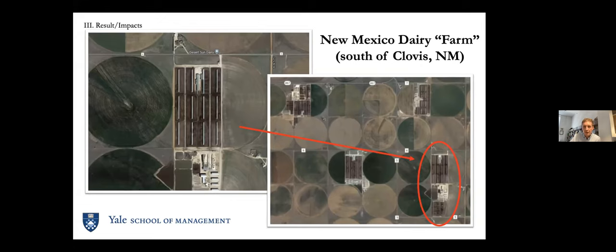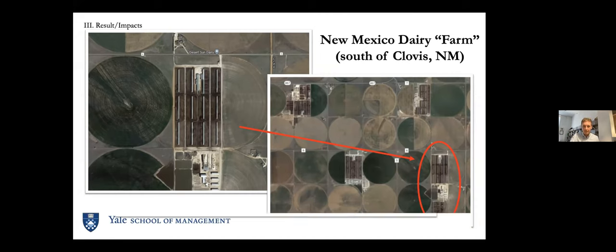If you go to eastern New Mexico near the Texas border, where you see a lot of the dairy operations, these are massive things. First of all, look at the crop circles; you see the aquifers pulling out water that probably isn't sustainable. You have a bunch of cows in the desert. The reason they do it down there is the manure dries out pretty quickly because it's hot. We all know it's undocumented men doing most of the work. And how can a Wisconsin dairy farmer doing pasture compete against that? You can't.